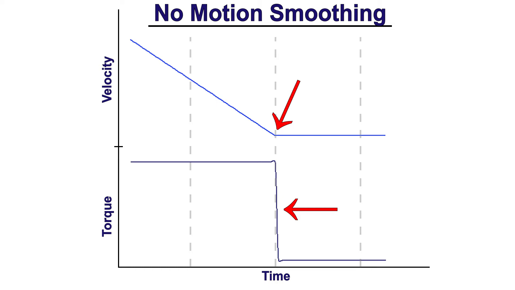Again, like the running analogy where you plant your feet - your body is exposed to a lot of forces, things shake pretty violently. From a mechanical standpoint, that's going to create a lot of instability and ringing at the end of the move. In the torque domain we have very sharp inflection points, which is not something we want. Every time you see a spike like this in the torque domain, you could imagine you're hitting the machine with a hammer. It's not good for the longevity of the mechanics, the motor will run hotter and less efficiently, and you can get a lot of ringing with long settling times.